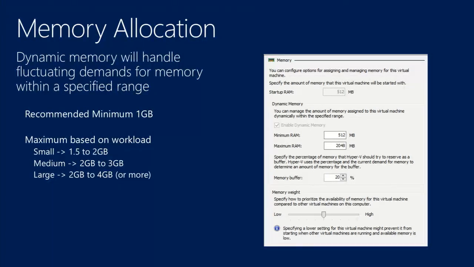And this is not something we just threw up on a slide and said, yeah, this looks good. We've got hard data as well as performance specs to back this up. So minimally, I wouldn't go any less than 1 gig, although I have seen customers use 512. Usually what happens in that scenario is you get 512 immediately, and then it bumps up to that 1 gig, 1.5 gig range fairly quickly once you start using applications.